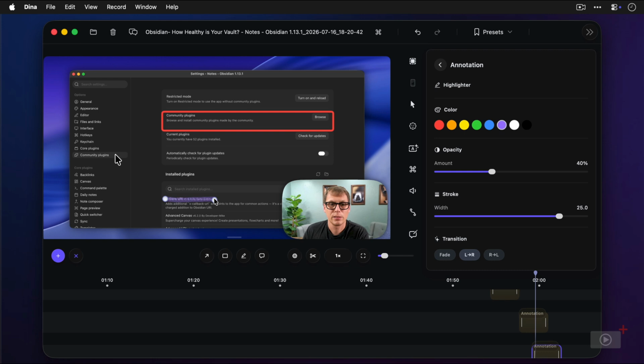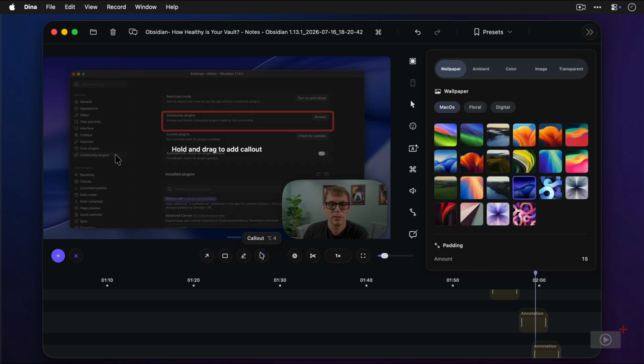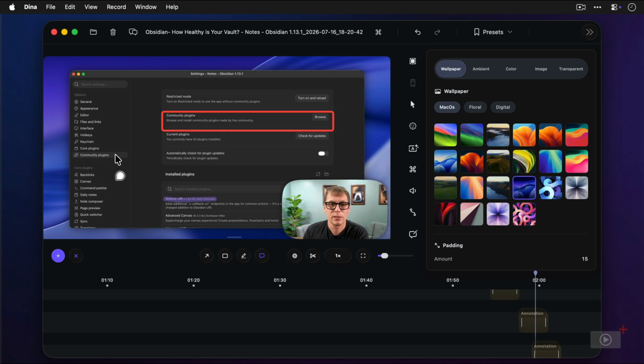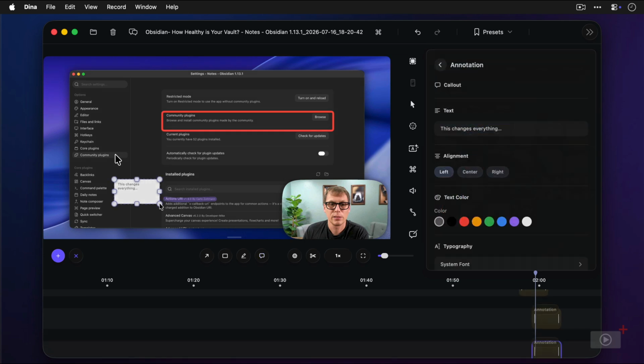There's one additional type of annotation here, which is a callout. Let's click the callout button. This allows you to create a callout box next to something that you want to call out on screen. So here's the box. Now, once we create the callout, again, we've got settings over here on the right. To edit the text for the callout, you actually don't click the text in the box itself, but you go to the text setting in this sidebar and change the text here. So let's change this from "this changes everything" to "this is a great plugin for automation." Okay, so there's our new text.